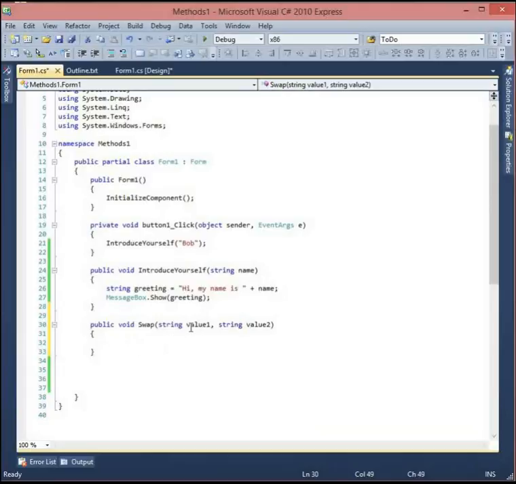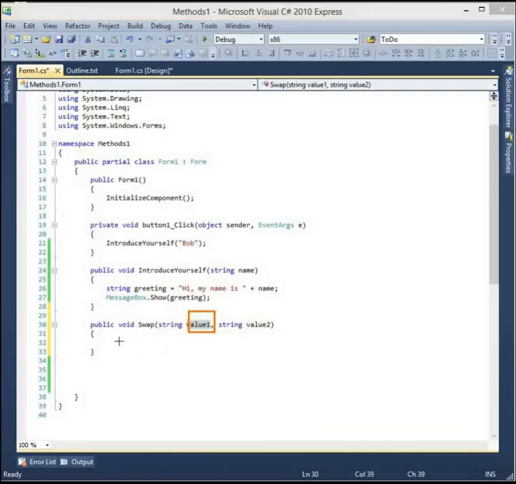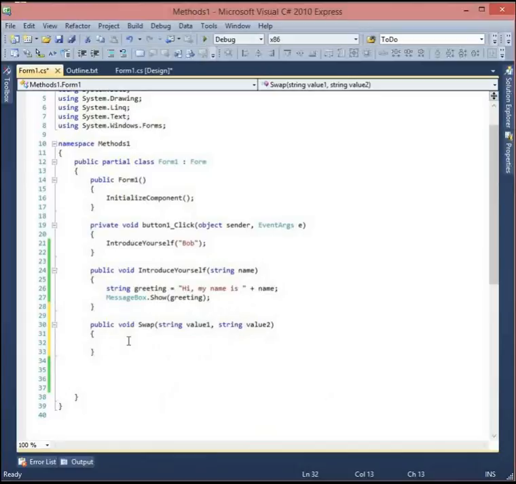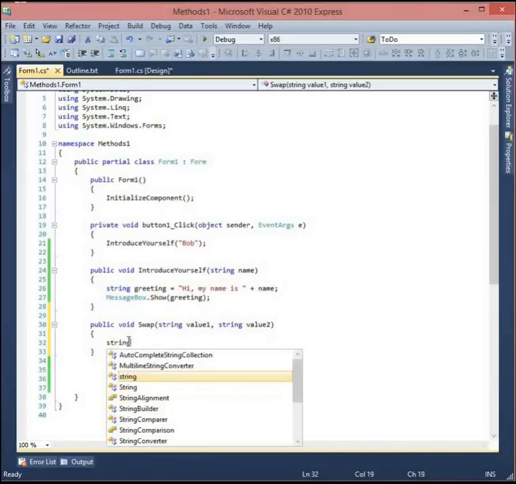We're getting two different values. So if we can take this value, value 1, whatever gets put in that box, and put that in another box temporarily, and then put whatever's in this box into this box, right? And then take whatever's in that temporary box and put it into this box, right? So if that made no sense at all, let's look at the examples. Hopefully that'll be clear.